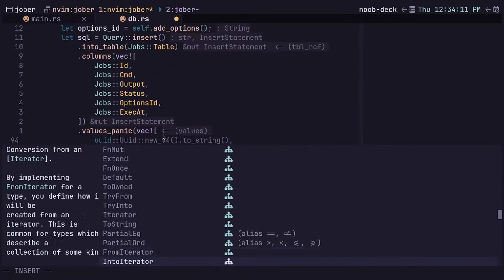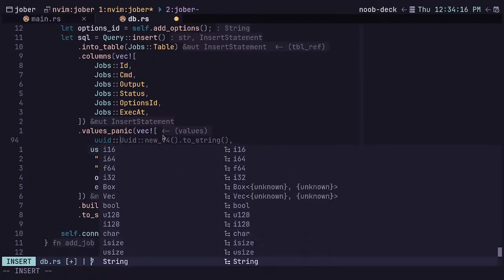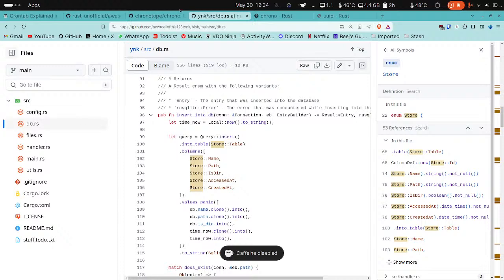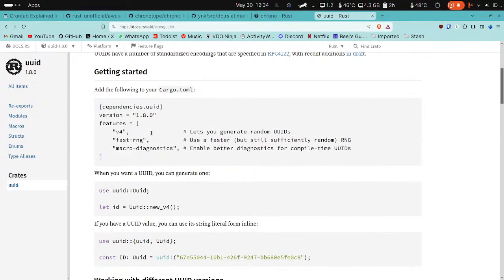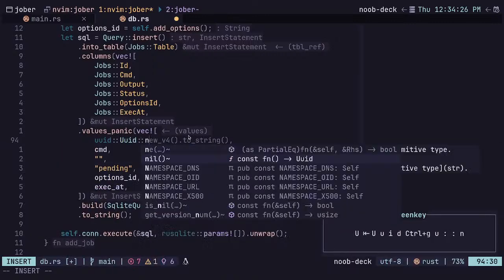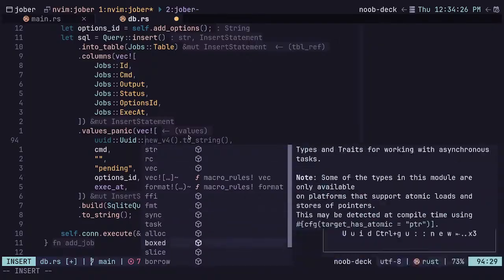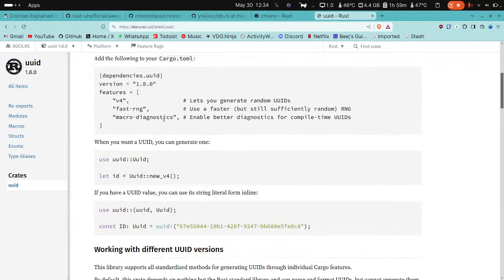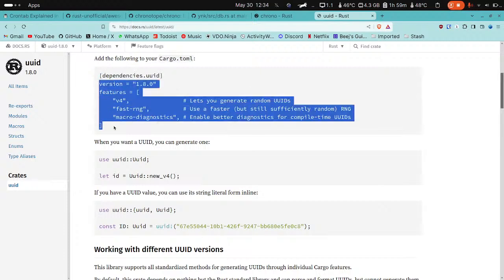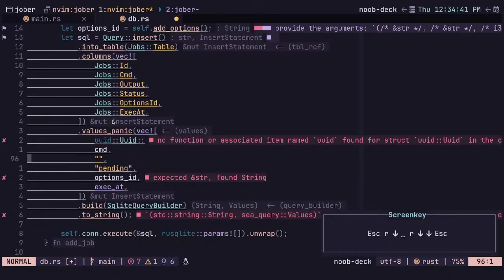Okay, that seems weird. Time to open up the UUID docs. UUID of what? Nothing. Let's see, generate random UIDs. Okay, you could have told me to just do that, and I would have.